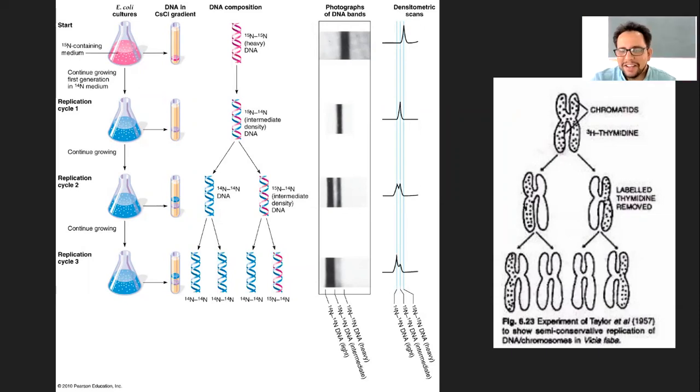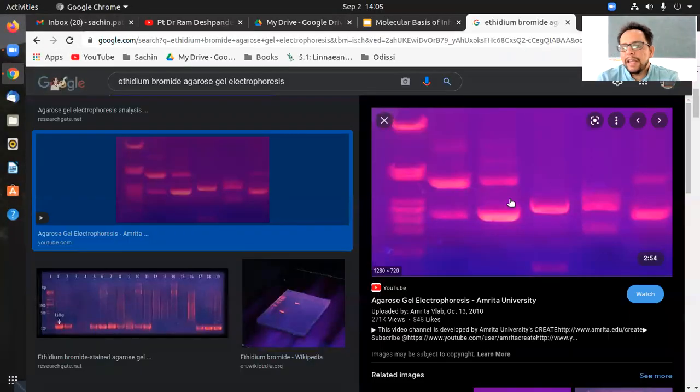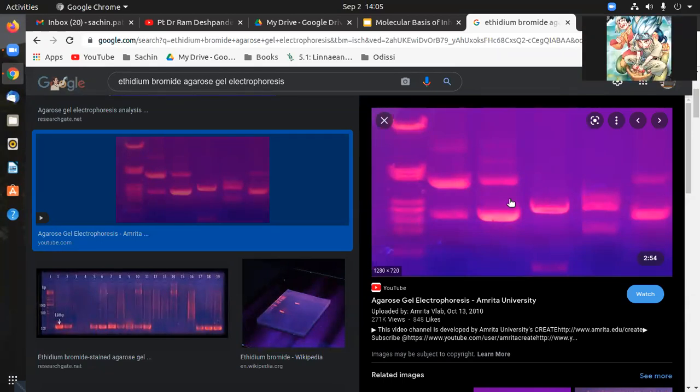No. So again, for that, what we do is after DNA extraction, you measure the amount of DNA in that particular sample, and you take an equivalent amount of DNA for each sample, and even the volume of the sample that is loaded is equal. So you make sure of that. You just check. So the only variable that is left is the nitrogen that is present, which is N15 or N14.